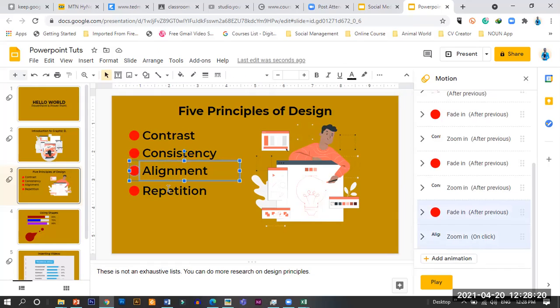Let me see, Control C, Control V. Wow, that's removed the animation. So that means you have to do it one by one.